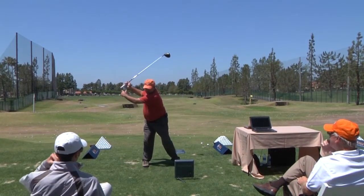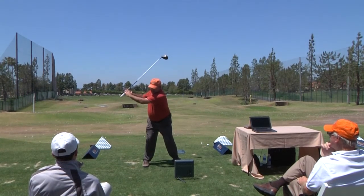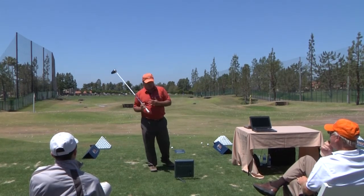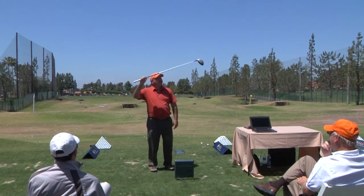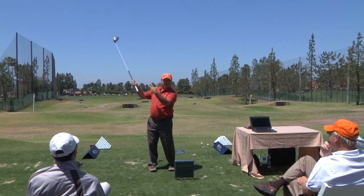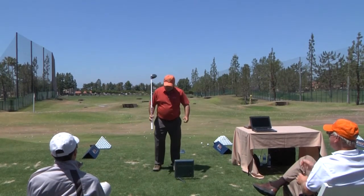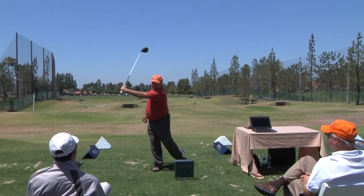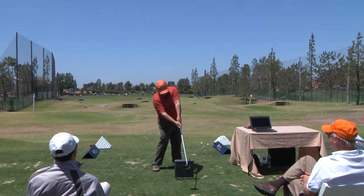So, when the body starts pushing off this way, the lead arm gets closer to the torso. But when the club starts moving, when you tell somebody move the club, you're not talking about grabbing them anyway, they ain't gonna do much of a transition. The arm should start getting away from the chest, away from the chest, the whole way down. That's why you look like this.